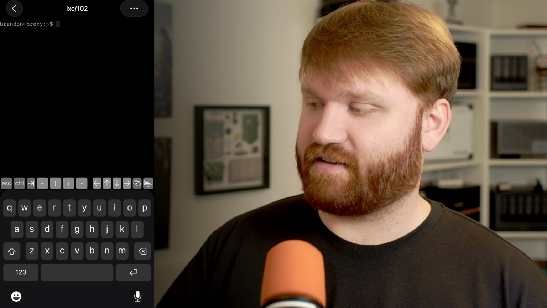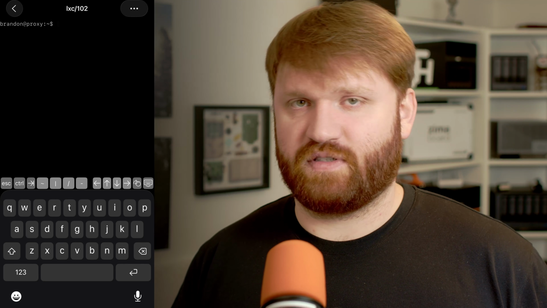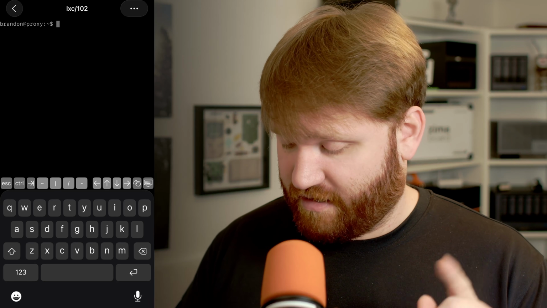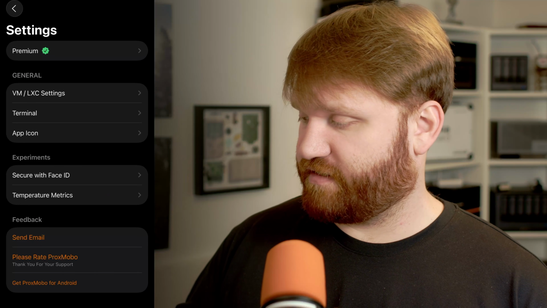So you can quickly access your actual terminal for Proxmox this way, without having to use some other terminal app, which we will get into. But I will note that is unfortunately a premium feature. Here in settings, if I go over to premium, you could see what's going on here. You have pretty basic control and monitoring stuff without having to pay for this. But if you want that VNC access, terminal access, and push notifications, that's where you're gonna have to pay for it. $6 lifetime.